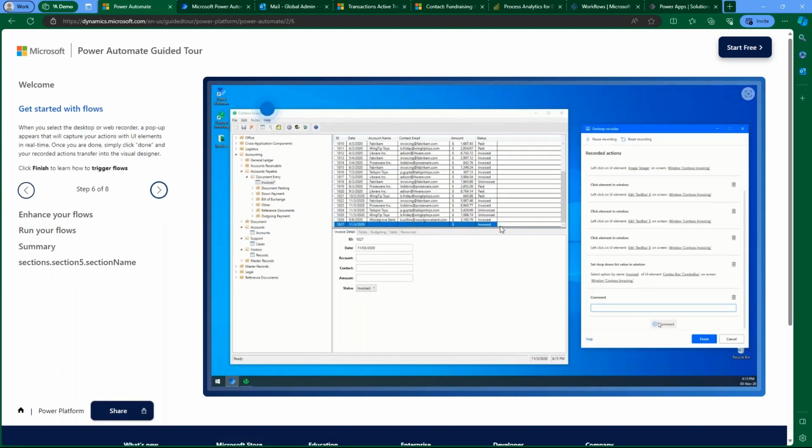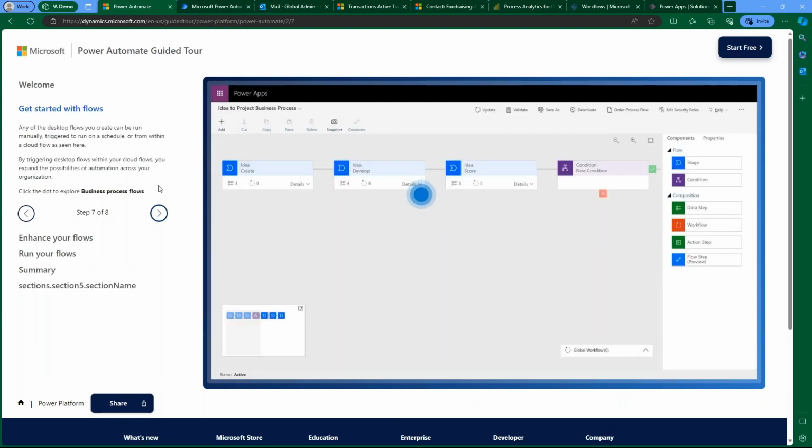So if you pulled open this legacy application, you could record how you typically interact with it. Let's say you need to pull data, and maybe this is like a state-run data source. And each month you need to pull a file, and it takes a little bit of time. And so you think, I could automate this. And you could use Power Automate Desktop to essentially watch how you typically go and access that file. And then Power Automate Desktop is going to record that series of actions. It's going to ask you to confirm that it recorded them correctly. And then you're going to finish and deploy that automation. So that's Power Automate Desktop.